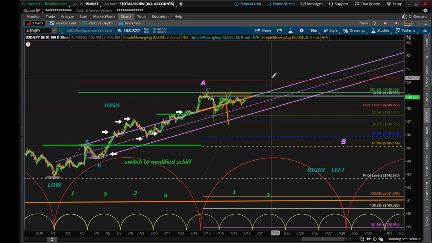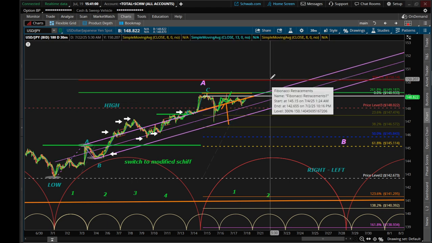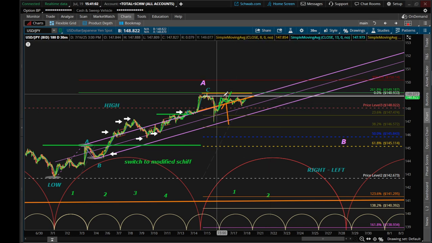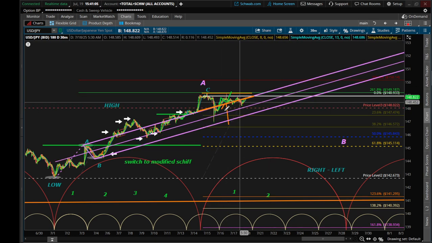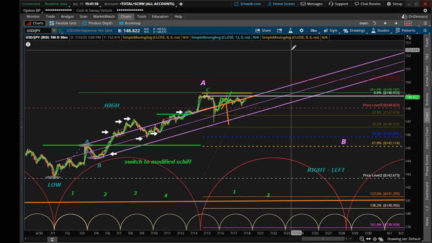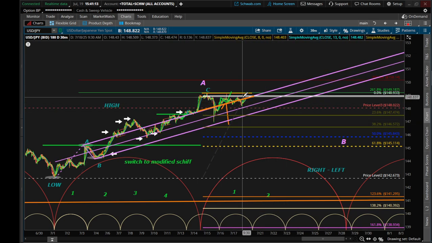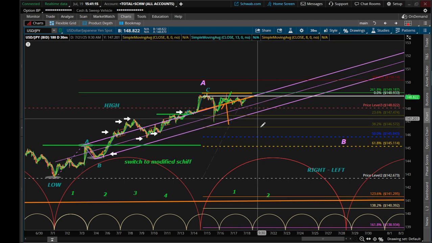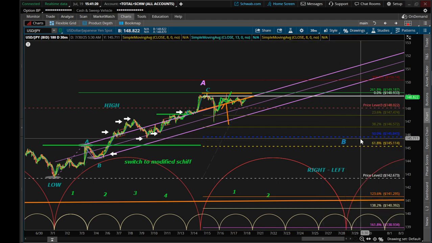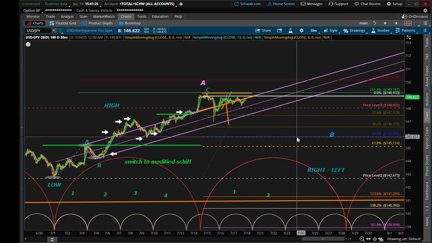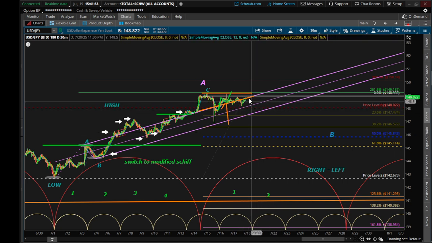Now I just said it might break out to the upside, because this is a rising pennant, I guess they call it a bull flag, so usually those do tend to break to the upside. But if it halts here and breaks to the downside, I'm looking at 145, 146, 145.8, somewhere around there. But we'll come back and get those targets once we start breaking these pitchforks.